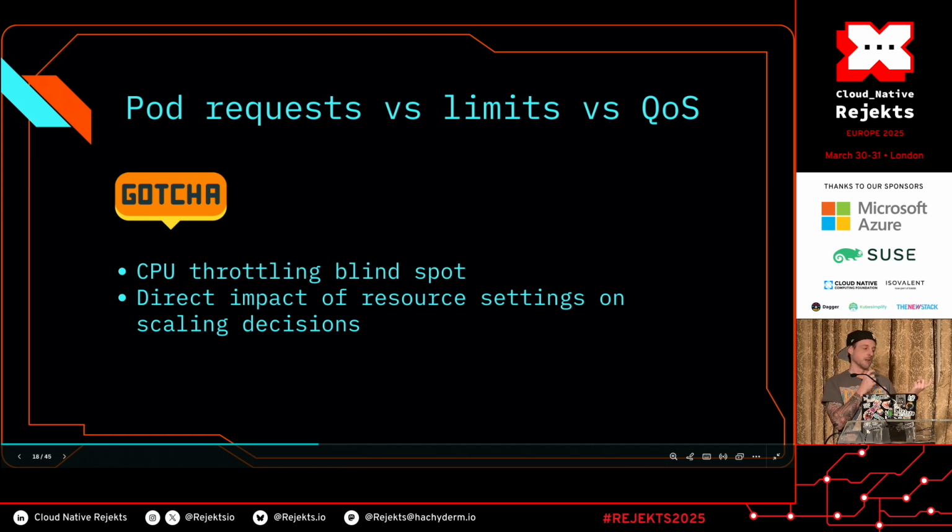So if the percentage for the trigger, let's say 90%, is too close to the limit, and if the limit for CPU equals the request, it means that probably the CPU will be throttled before the triggers happen, right? So there's a kind of gotcha here.